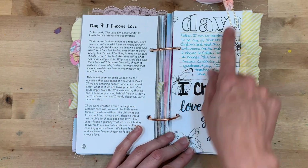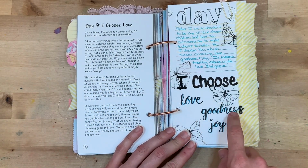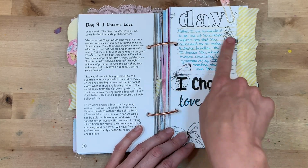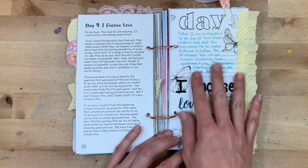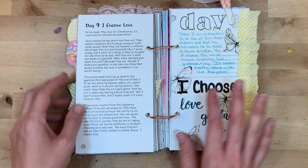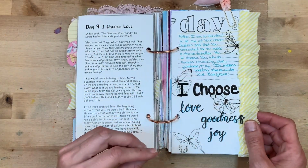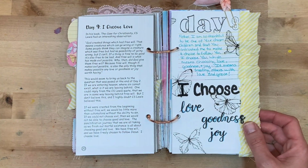On the front, I wanted to add this ruffle. It got a little off here, so I had to come back over. You can see it messed up a little bit. But I actually just used these black and white stickers to have a really simple look to this page, to change it up. We've been doing a lot of color on the other pages, so I wanted to kind of lighten it up for day 9.